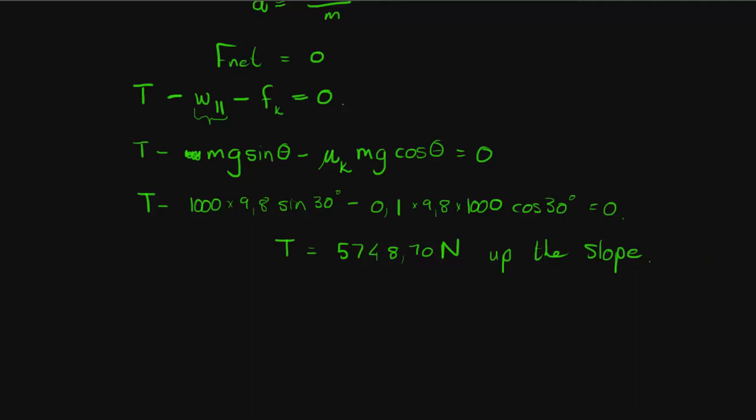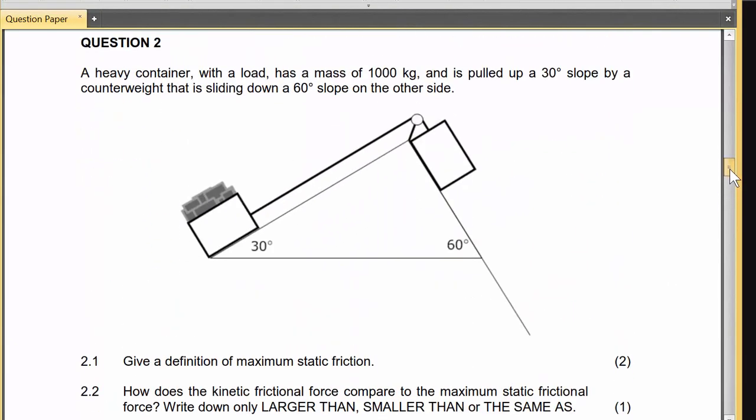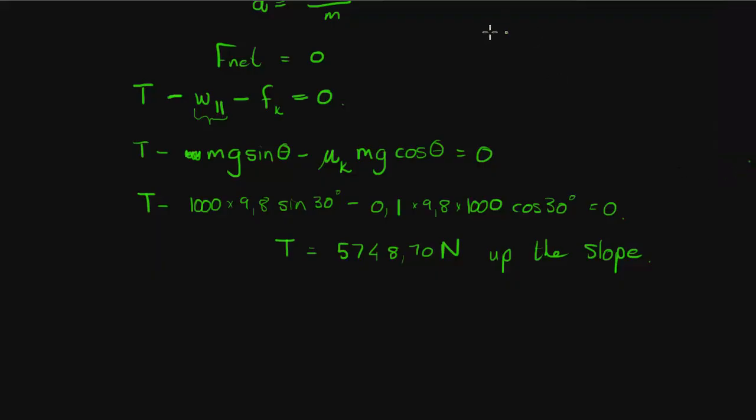So I don't find this to be very complicated, especially if you just keep in mind that you're working with Newton's laws. Newton's laws basically come down to using that your net force is equal to your mass times acceleration, and your net force is the sum of all the forces. I call it income forces, though it's not really called that. I call it income forces because we're working with net force. Income forces help me move, expense forces rob me of movement, so forces that work against my motion. And so I sum up all those forces. Some are positive, some are negative, depending on whether they help me move or not.